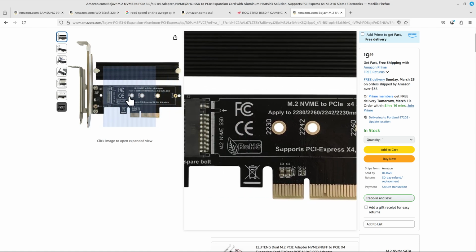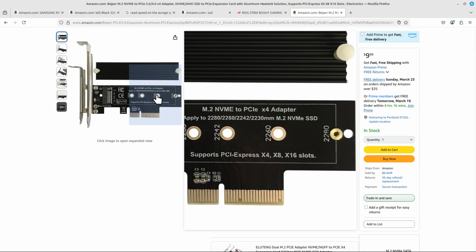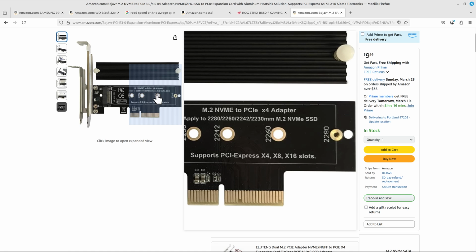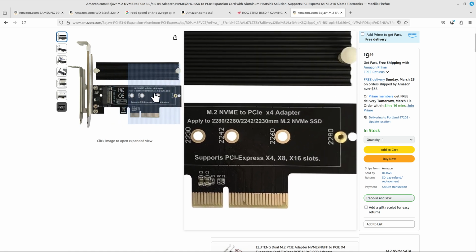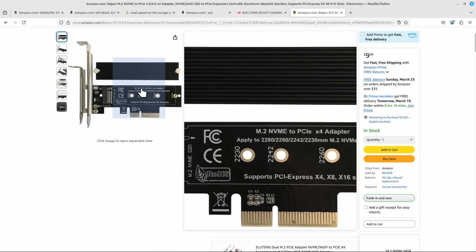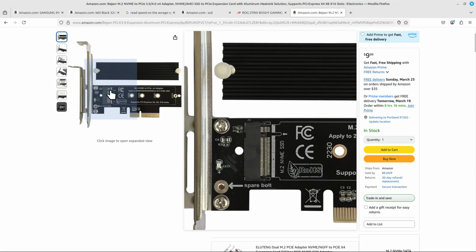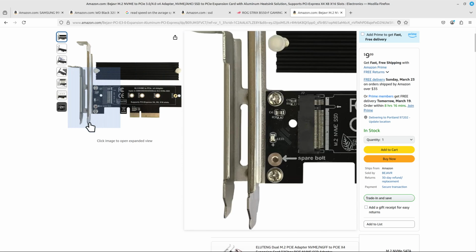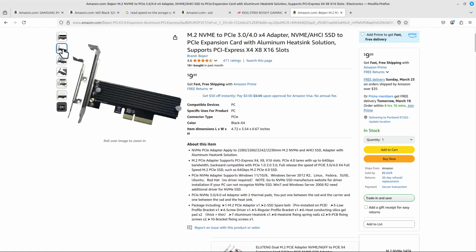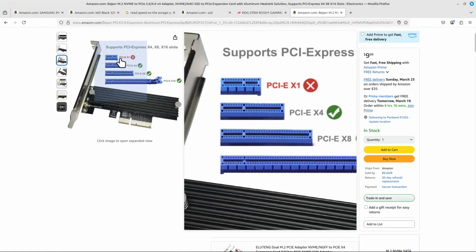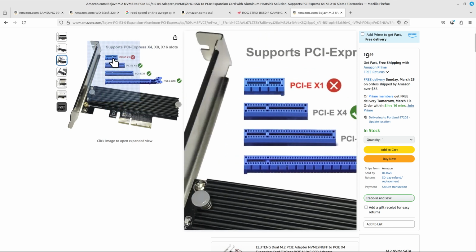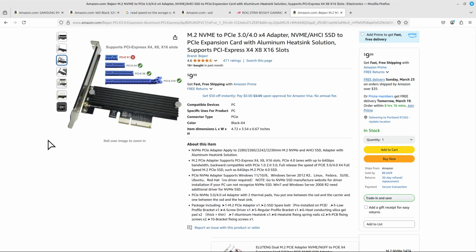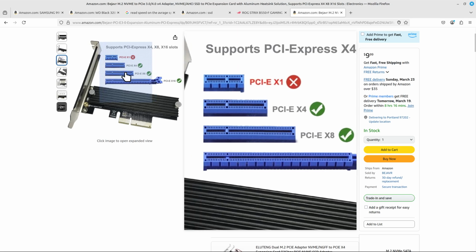And then you can see the different sizes also of those NVMes. It even says M.2 NVMe right there, and it shows you the different sizes. So a lot of them are just the long ones, and you would literally plug it into here and then snap on the heatsink. And this particular thing will fit on your motherboard into that slot. Also, it is advisable to look at your motherboard to see what kind of slots you have to make this compatible. You can see that the first one there is red. The PCIe X1 is not supported, versus the X4, X8 and X16.